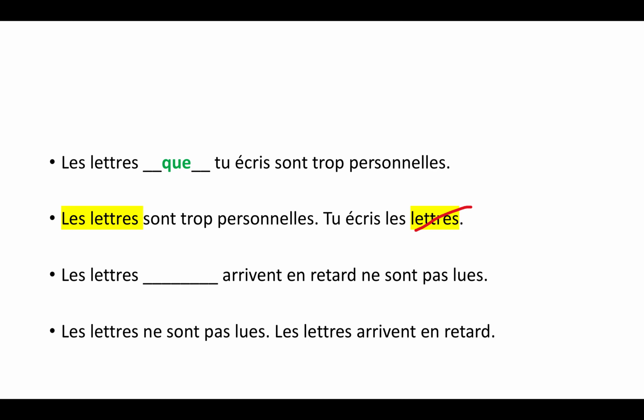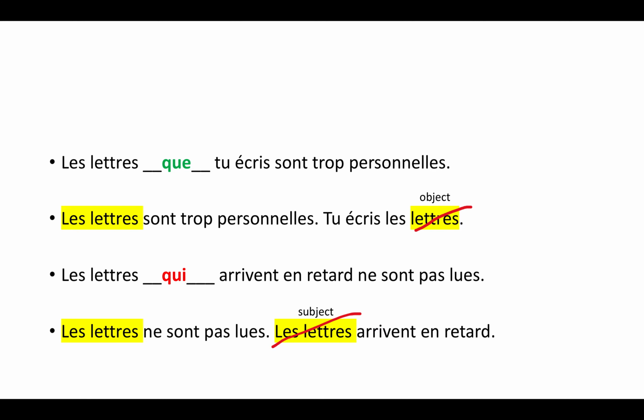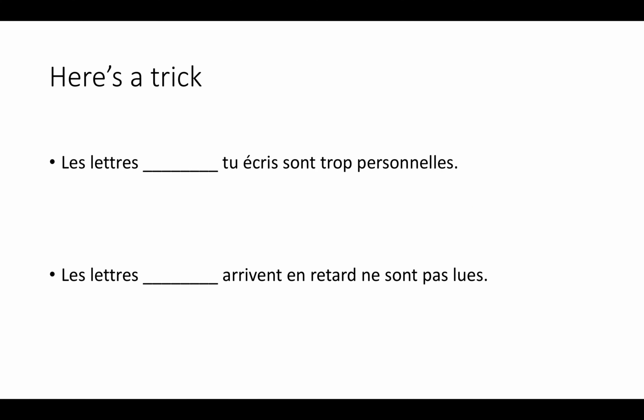That's right. Let's look at the next sentence. Les lettres arrivent en retard, ne sont pas lues. Les lettres is the thing we've got to get rid of. Les lettres is the subject of that second clause, so we're going to use qui. But you know what? Like I said, that's not terribly realistic, so I'm going to teach you a trick.